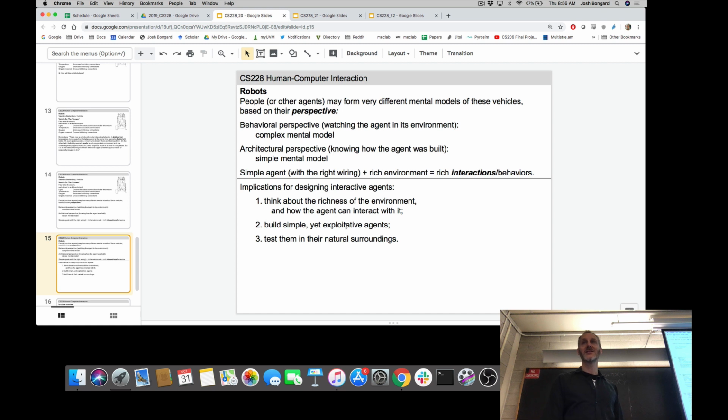And as always in HCI, we want user testing to be front and center. In this case, it's robot testing. What happens if this wiring diagram is placed in the machine and it's let go in its natural environment? What can I learn from that?